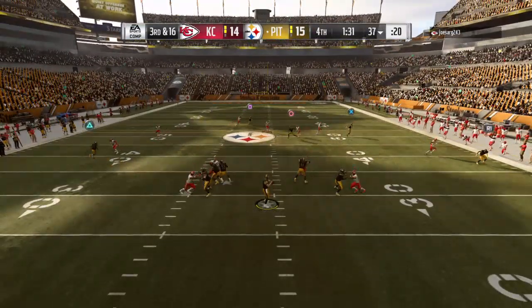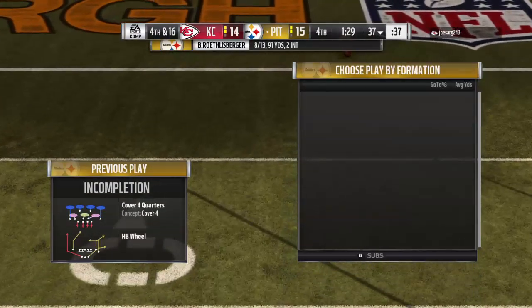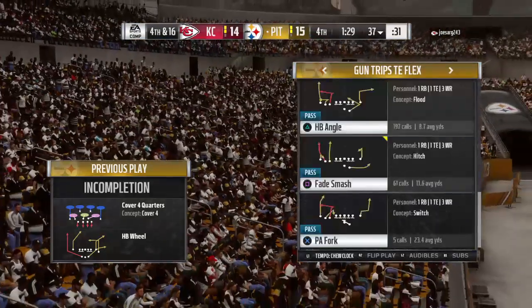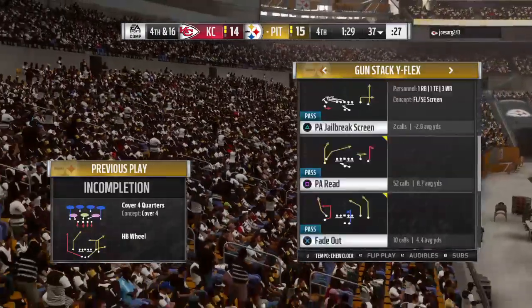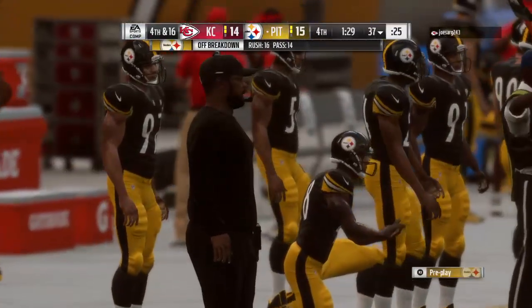Roethlisberger to throw. He'll rifle this one deep right side. So they took a shot there on third down, couldn't get it. Now it's fourth. It's not been the best game for him, but he definitely tried to get by with a little help from his friend there, trying to create a big play. Couldn't do it, fell incomplete. But you're right, it hasn't been a banner game here in the second half, just trying to get going. Big thing is trying to keep confidence up and continue to fire.